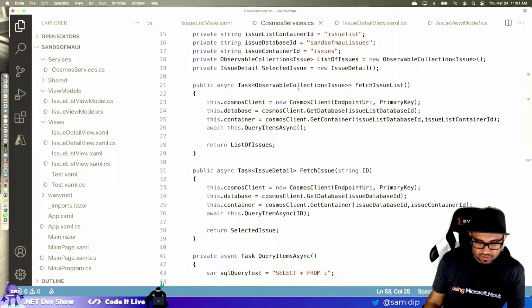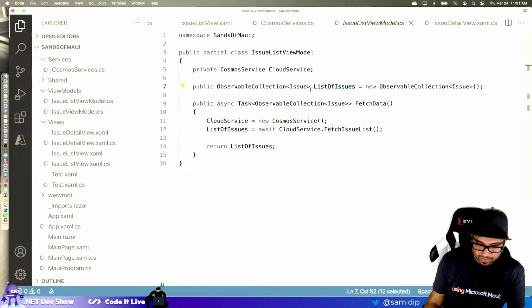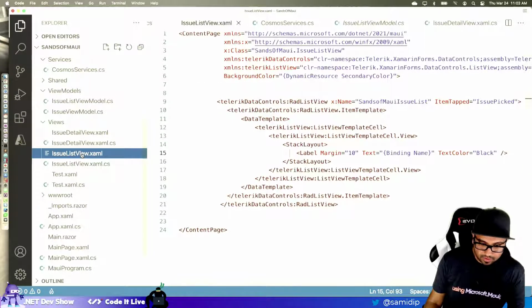No, that's all right. And this list of issues is an observable collection. Okay, let's go into my view model, issue list view model. This is still a one-on-one pass-through. It's returning the list of issues right here back into the view which called it, which is this view here.